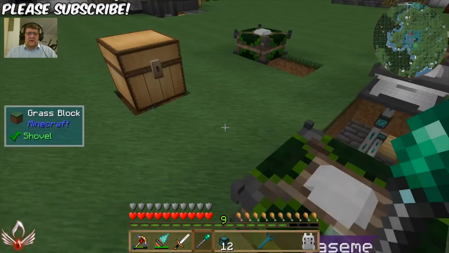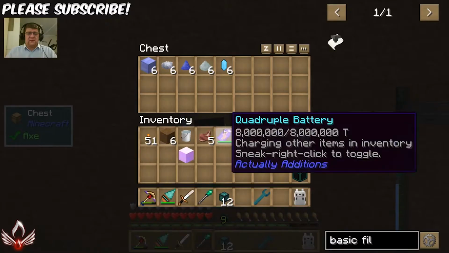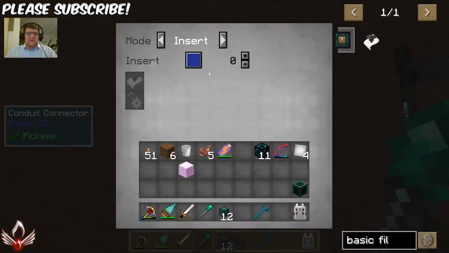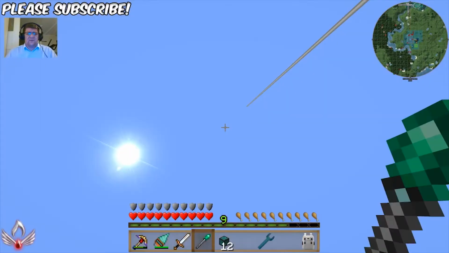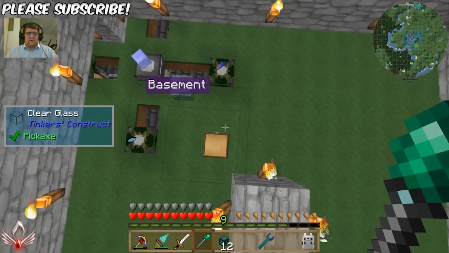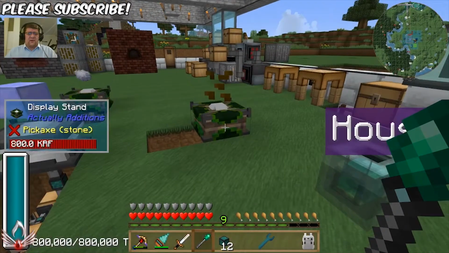And what should happen if this was set to extract, which I don't think it is. So if we go here, alright, we set it to insert on blue. We're going to set it to in and out. So insert on blue, extract on green, always active. And we are going to, oh look, I jumped too high. Okay, so where's that come from?